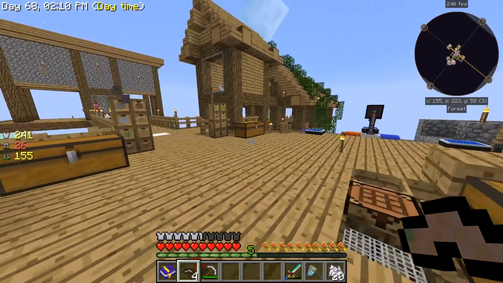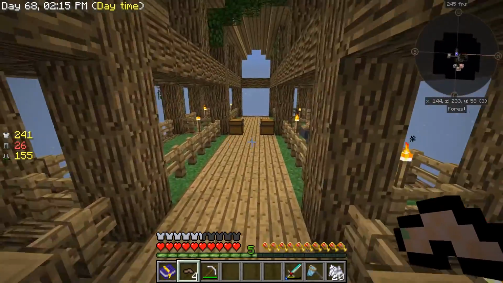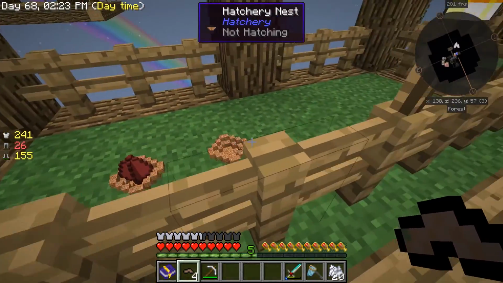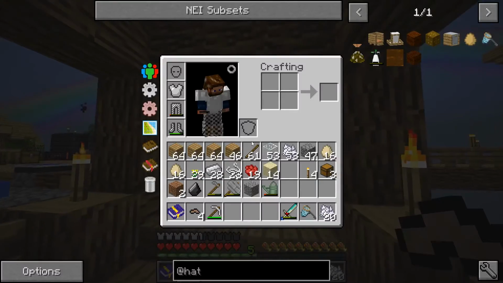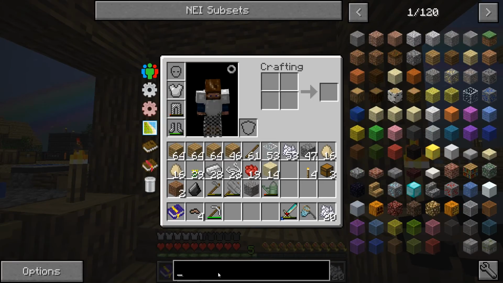Also, we're getting into chickens. So I built this awesome chicken farm, and I went ahead and started getting things ready. So here's our nesting pins, which you're going to need, which are pretty simple, require some hay, and requires these nests. Over here I have a hatchery egg that's 39% done. It's a red chicken. We're going to take a look at this and use NEI for that. I think it's NEI. Maybe chain. Yeah, it's NEI.